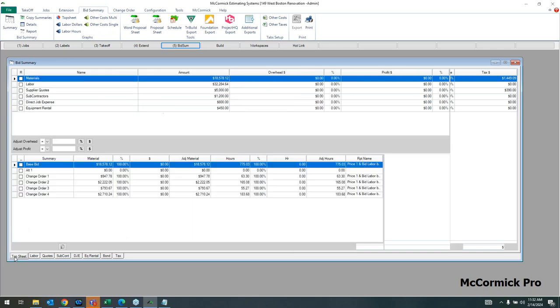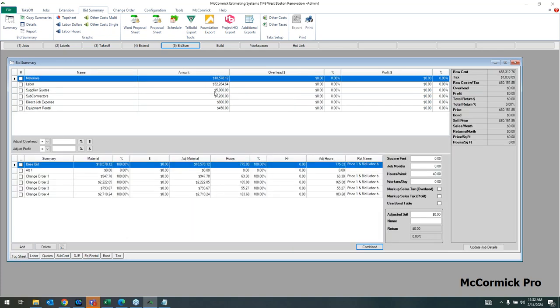Now we can go back into our top sheet. I can see everything accounted for. Now I actually have a dollar amount attached to my labor hours, the fixtures, the core drill, permits and fees, and that trailer. All of that's in there. At this point, we need to add our overhead and profit to the job. So I can individually add it here in this column, or I can utilize this cell right here and add it to the total. So I'll just say, for example, 17% overhead. You can do a dollar amount or percentage. And I'll just say 18% profit. Now check it out. I've added that 17% overhead and 18% profit.